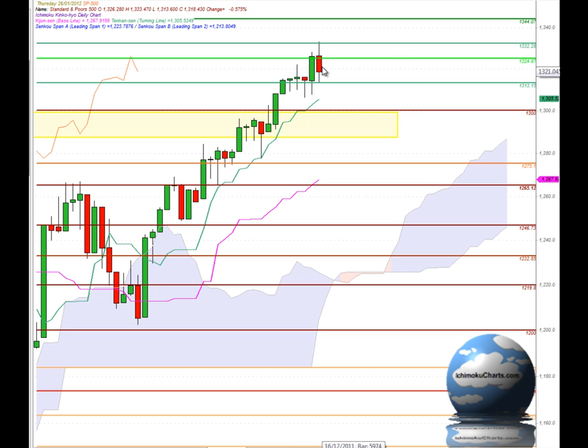The body of the candle, however, for today's trading is red, and that's in stark contrast to the candles that we've seen over the previous couple of weeks. It's been quite some time since we've seen a red body of this size, and that denotes the sellers making net bearish progress. So that could be significant for this market. It may suggest that there is potential for a change of trend.